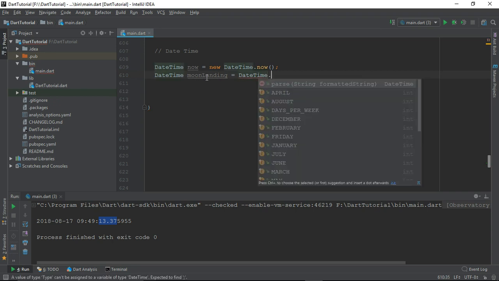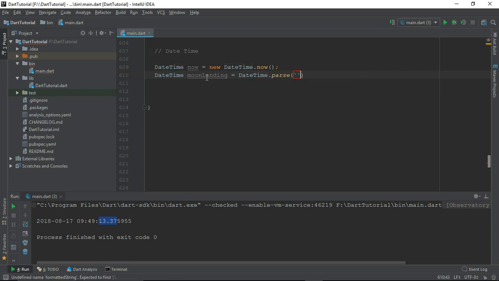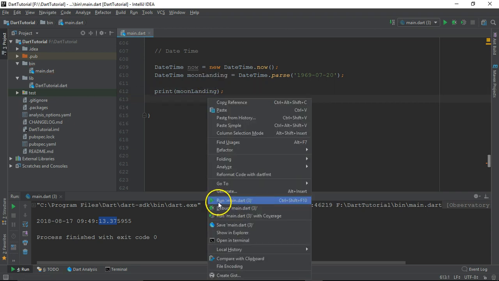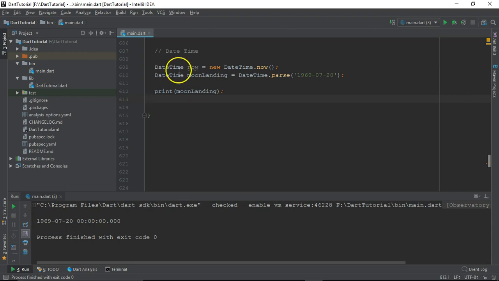So we'll use the DateTime.parse function, and here I'll supply the date: Neil Armstrong set foot on the moon on 20 July 1969. So 1969-07-20. Okay, let me just print it, moon landing. Okay, so far so good. We have printed this moon landing.